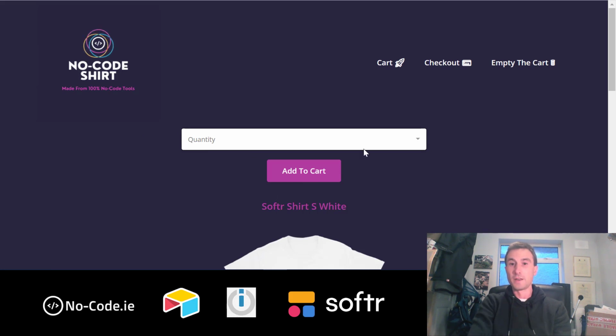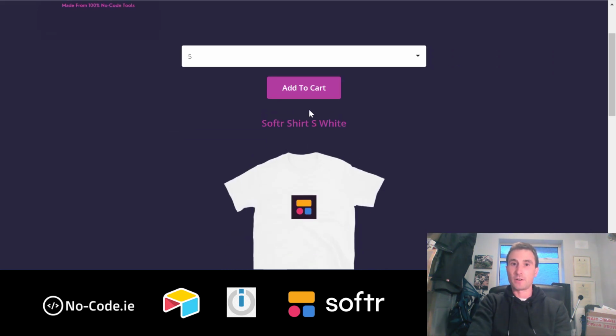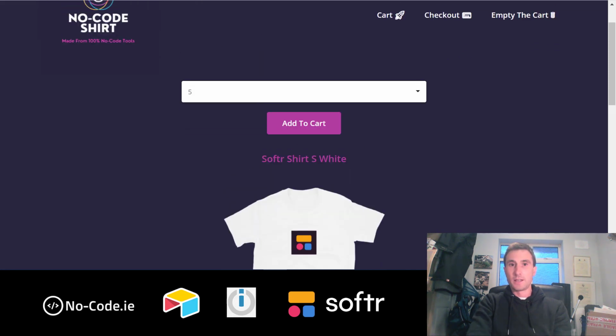It's a Softr form, and it is going to send whatever quantity of this particular t-shirt that we specify, but also hidden in this form are hidden fields, and one of which is going to be the product ID, which we've shown in several of our previous tutorials, how to put hidden fields into a Softr form. And it's one of the big benefits of a Softr form over an Airtable native form, is that you can put hidden fields into it, and this logged in user doesn't have to fill in their email address again, or whatever product they've just selected.